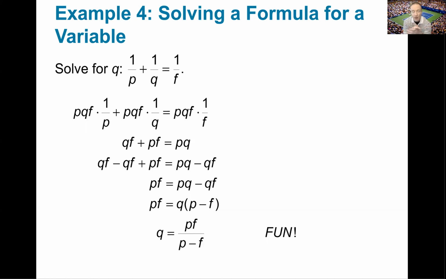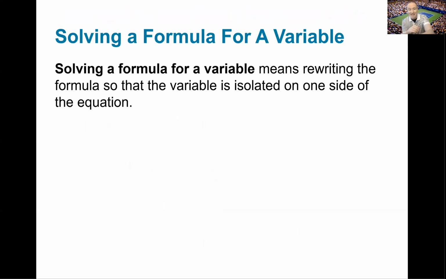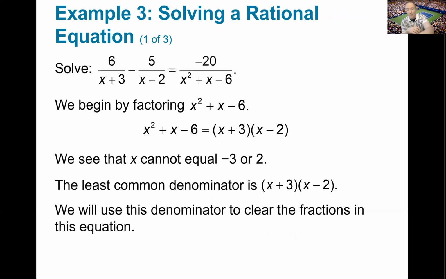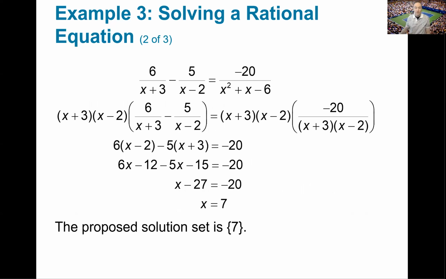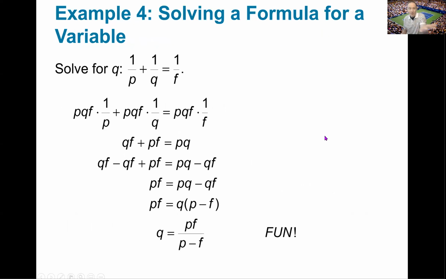So we said, well, all right, if I'm trying to solve that in terms of q, what should be your first step? The exact same first step you did in the last problem. What was the first step we did? You found the least common denominator, and then you multiplied that denominator on both sides of the equation. Same thing here. When you find the least common denominator of this, you'd say, well, clearly it's just P times Q times F. So I'm going to take a P times Q times F, multiply it by every single term throughout that equation, and that will give me an equation without any fractions, much easier to work with.